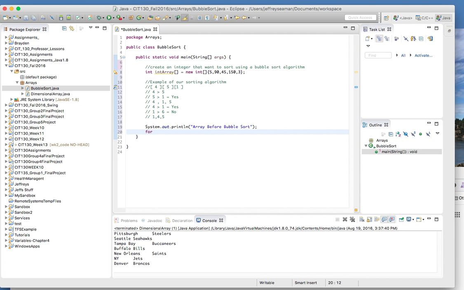And now we're going to do a for loop. We're going to say for int i equals 0. Remember, always start off at 0. Then we're going to say, hey, when i is less than array dot length, then we're going to close that, and we're going to do i++ so that it adds up. All right. Now we have our for loop.